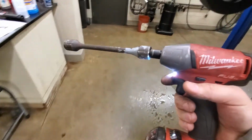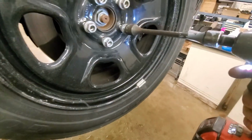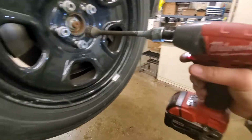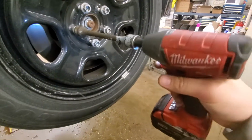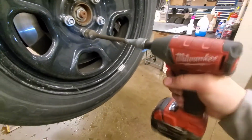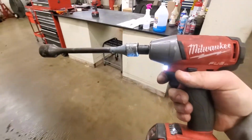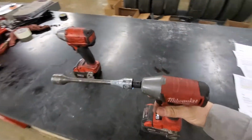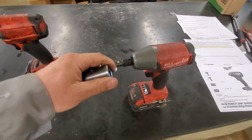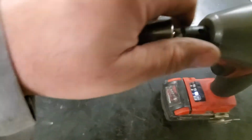I use the 3/8 over the 1/2 inch just because it's lighter. This thing weighs in at about 2.4 pounds, I believe the spec is. And the thing I got on it right now is a 100-pound torque stick, so sorry if the video is a little odd. I'm using my phone here instead of the GoPro.